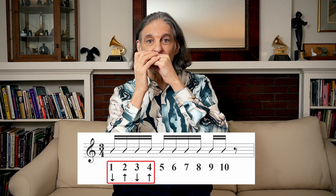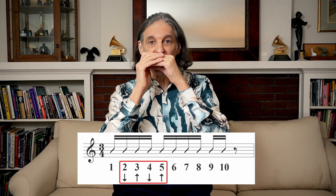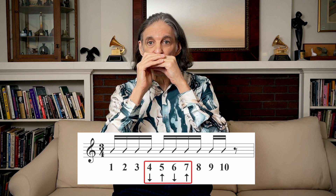Take that pattern and move it up the harmonica from two, then from three — three, four, five, six, five, four — and then from four. Go all the way up the harmonica and come all the way back down in these little modules. Then try playing it from holes one to ten. The big thing about this is that it gives you a mental map of the harmonica in a really deep way. It gets ingrained in your head because these are things we really don't stop and think about when we're playing. This makes you really aware of the distances between the notes on the instrument and makes you into a much more accurate player.